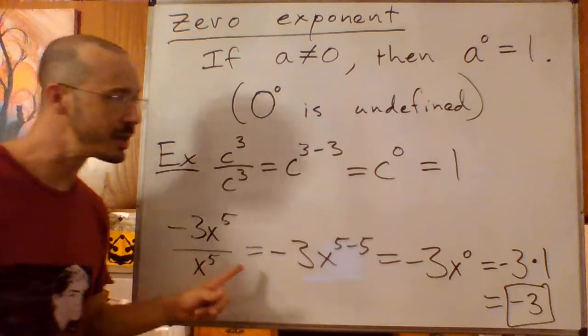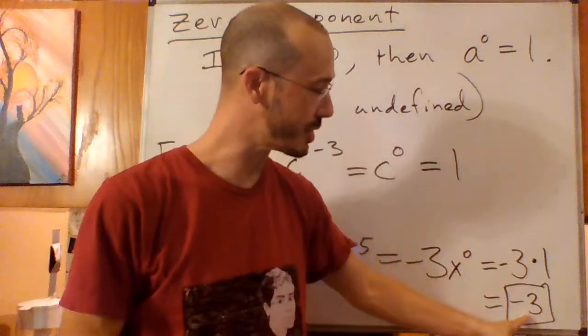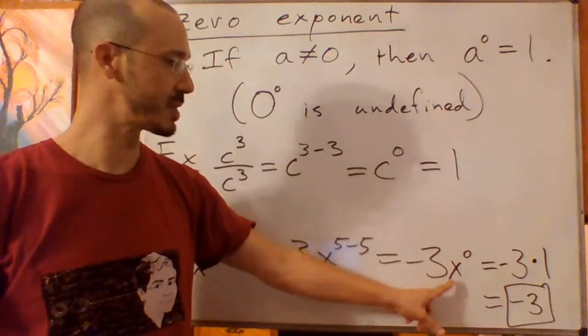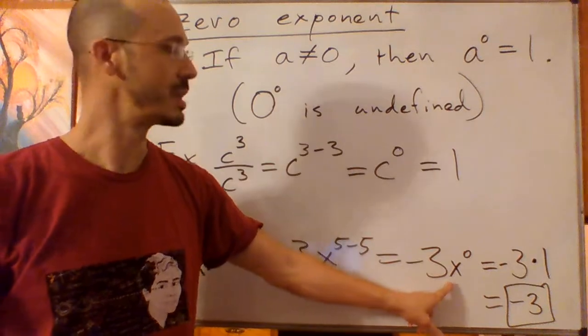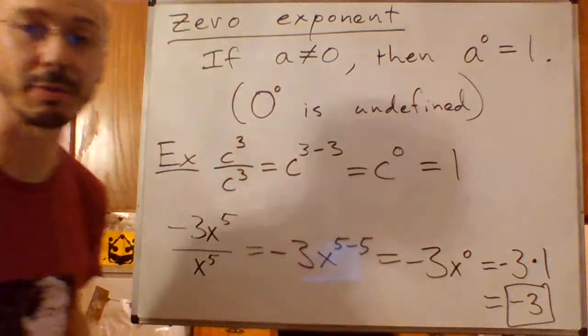I really think that to effectively use this rule, you should carry this one all the way through to the completely simplified form, because you shouldn't leave it as something to the 0 power. Simplify that and make it a 1. And if you're just multiplying by 1, you might as well not even write it.